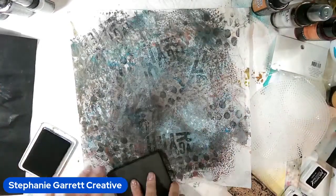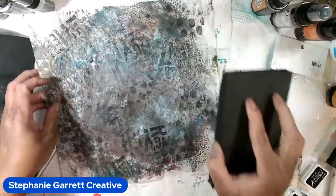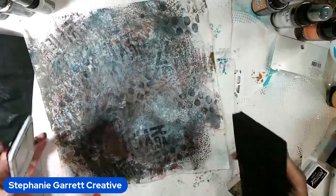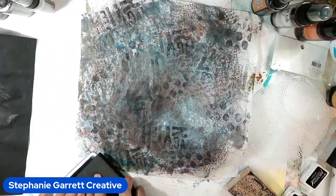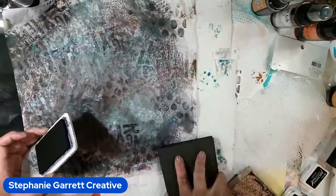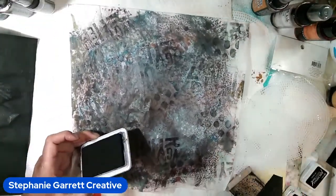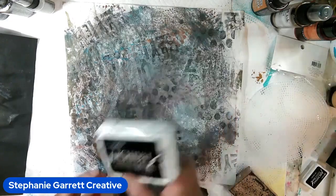Okay. Oh, I like this. Kind of random stamping here. That's all I'm doing. Just random. Very cool. Ink on ink. That's gonna look so good inside of a journal. Right? Oh, I love that. Love, love, love. Oh, yay. Okay. Now that one turned out great. Okay, so that's just my archival ink that I was using.